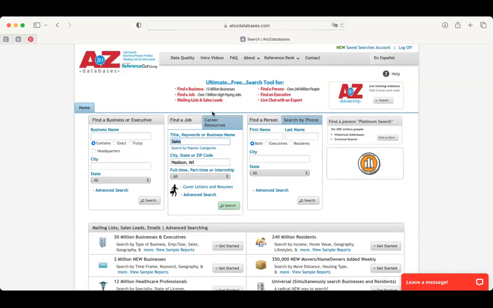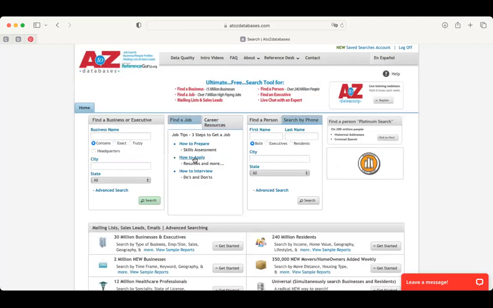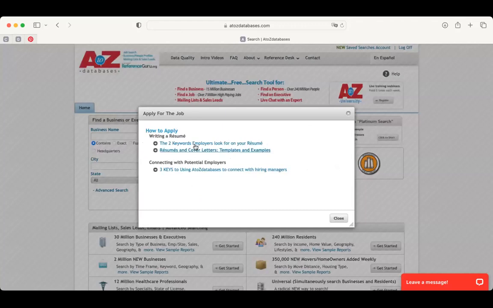There also is this career resources section that covers how to prepare for skills assessments and how to apply to jobs, if you're having a hard time figuring out how to do resumes and cover letters.